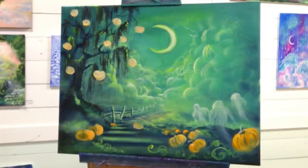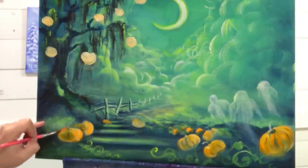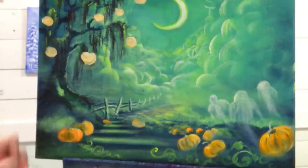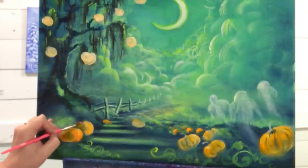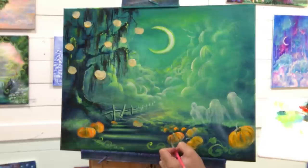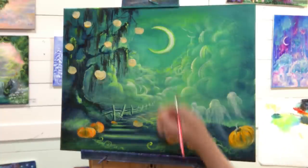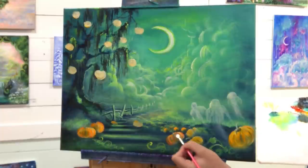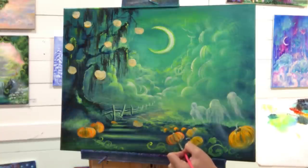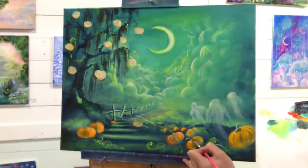And I'm going to add my other neon orange with my luminous yellow. And I'm just going to start creating little lines as I do this. You know, those shapes that get on the pumpkins, the patterns. So just little lines. Go kind of like our crescent moon. So on the outer side, you're going to go this way, and then, of course, on the other side, you're going to go this way until you get kind of right in the middle here. And it's just a little bit of a curve and goes straight down. We're going to be adding little faces to most of these pumpkins.